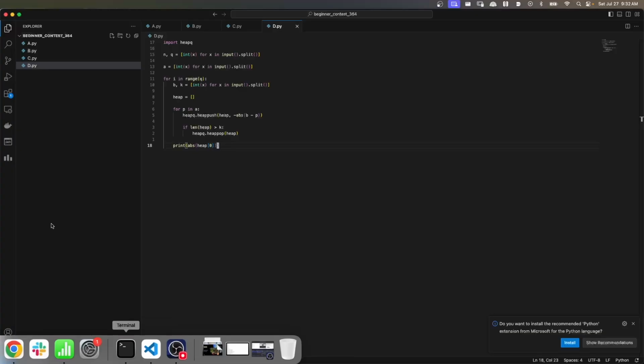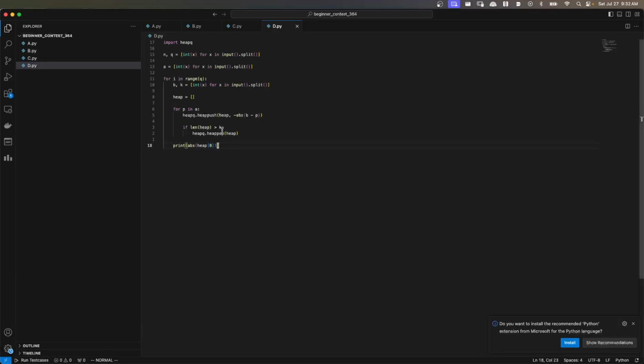So I guess the problem is that for every query B, we need to iterate through every point on the number line A, which is just way too slow.